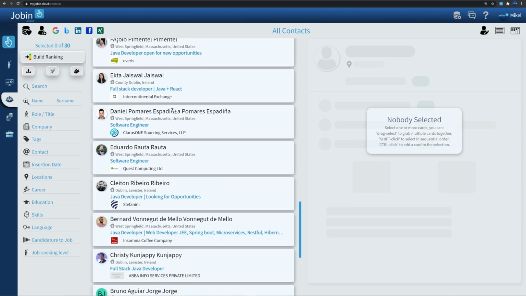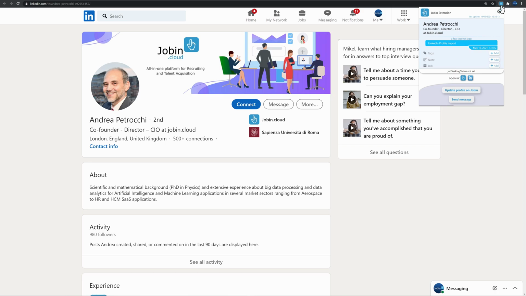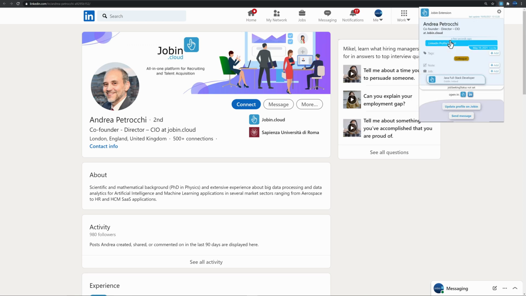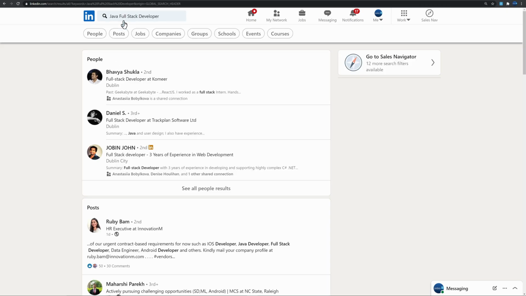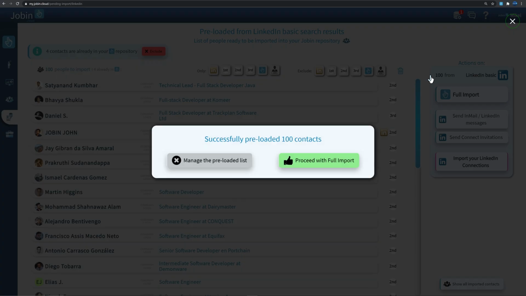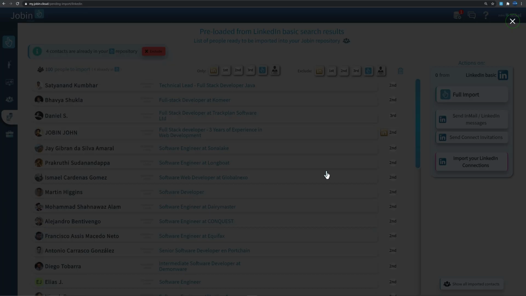Importing contacts isn't limited to CSV files. You can, of course, also directly source contacts from LinkedIn, on command or automatically. This includes individual imports with access to some shortcuts for easy management. And if you're looking to import in bulk, you can both extract hundreds of new leads directly from search results and automatically import all your first connections with the press of a single button.